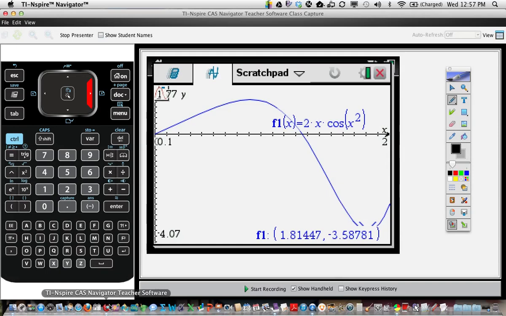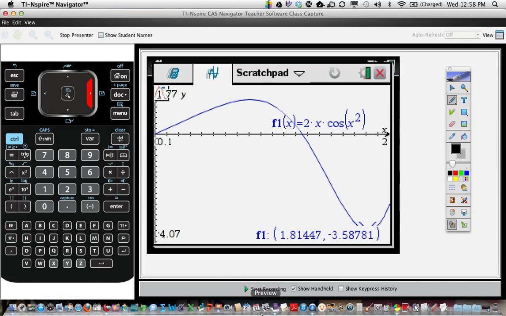Now, what if this number was 103.58781? Would going to 104 be okay? Yeah, I would say so. 103.5 to 104 is not a very big jump. But from 3.5 to 4, I think it's a pretty big jump. So to me, I would say 3.59. Is the slope ever going to be bigger in this piece of graph than 3.59? No. Okay. So that's how you find the K1. You graph F prime in that window, and you find what its max is.